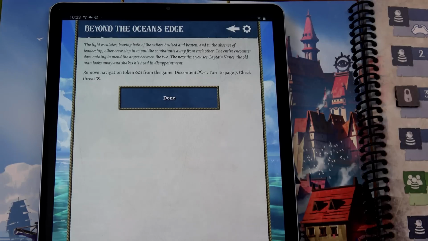So we have here, the fight escalates, leaving both of the sailors bruised and beaten, and in the absence of leadership, other crew step in to pull the combatants away from each other. The entire encounter does nothing to mend the anger between the 2. Bummer. The next time you see Captain Vance, the old man looks away and shakes his head in disappointment. Remove navigation token 001 from the game. Discontent +1. Turn to page 7 and then check threat.